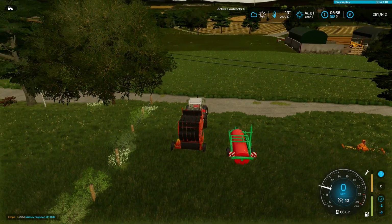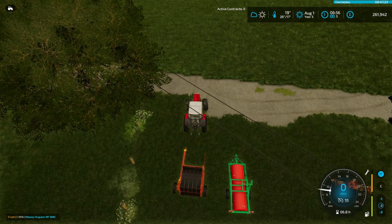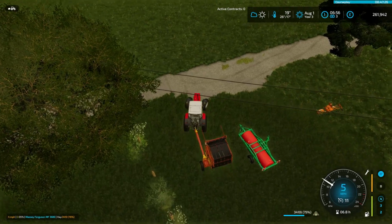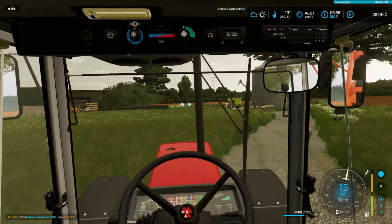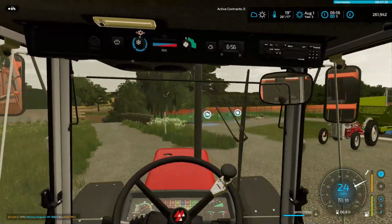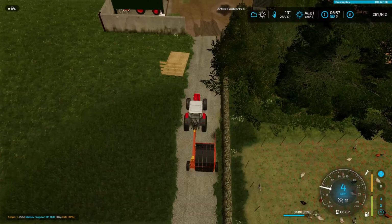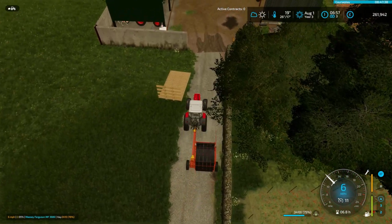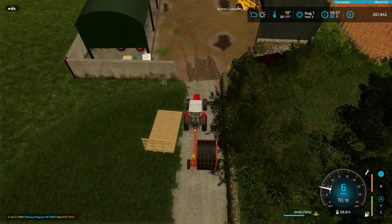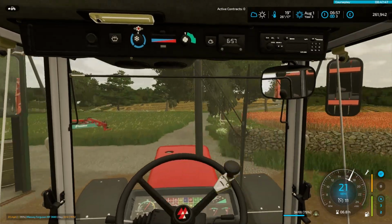Oh no, that doesn't actually have a straw trail. Why is that not giving me the... See, this is what I mean, I keep forgetting it's offset. It wouldn't be so bad if you could just move it in a little bit, but getting through places, I might not get through there. We all know what my judgment... oh no, there's miles of room there.